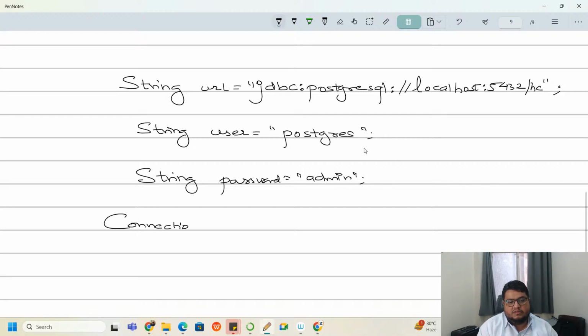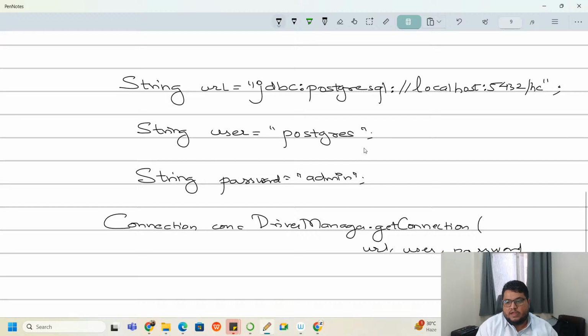Connection con is equal to DriverManager.getConnection, where we pass what? URL, user, and password.